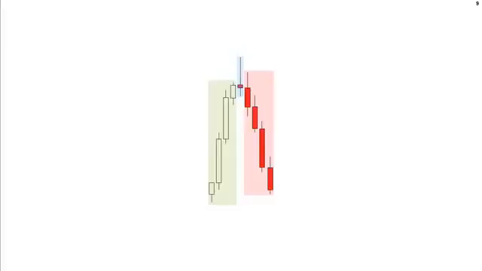Awesome. Okay, so I want to go through step by step, looking at this setup here. What exactly is happening here between buyers and sellers? Because I want you guys to understand exactly what is happening, who is in control of the market, because that is the question that you guys have to always ask yourself. It doesn't matter if you're trading my strategy, if you're trading a strategy on a 1-minute chart that's completely indicator based, you always have to ask yourself, who is in control of the market? Who is in control of price right now? It is the most vital question that you can ask yourself when you're trading Forex, when you're trading any market, because you need to know who's in control of price.